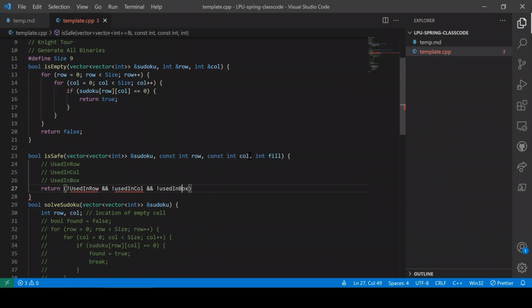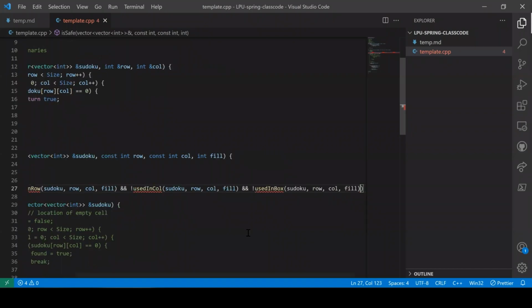If this particular element is not used anywhere, then I know I can use this. So let's pass this value, Sudoku row column fill. Again the same thing, I'm just going to copy paste it from here. Now all I have to do is write these functions, and I'm good to go, correct?